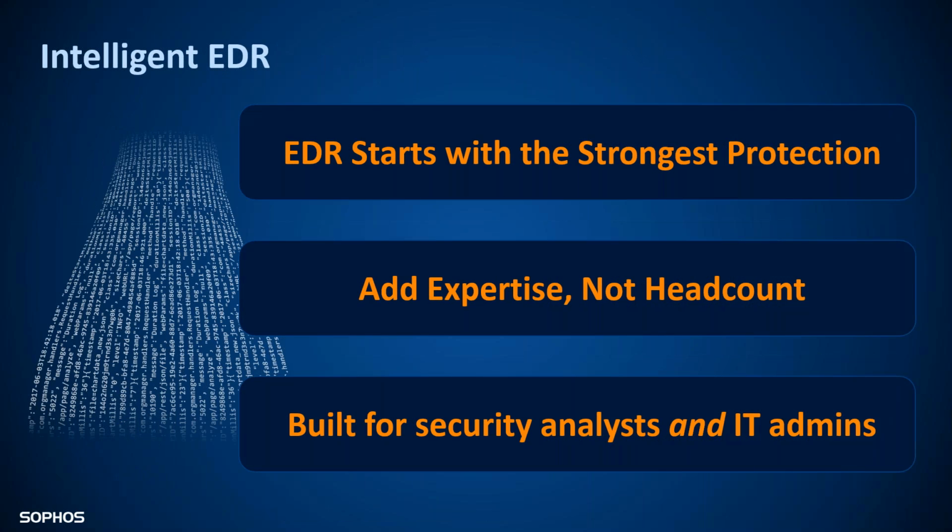Okay, so with Intercept X and EDR, we start with the strongest protection. So you have the best protection already, which will basically stop most of your security breaches even before they can start. And then after that, we can add expertise and not headcount. So again, it's looking at adding technology and not necessarily adding new staff.